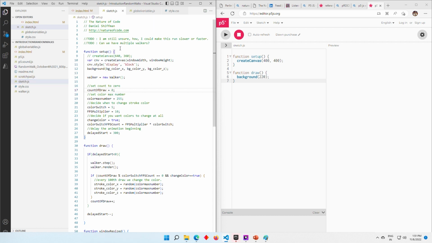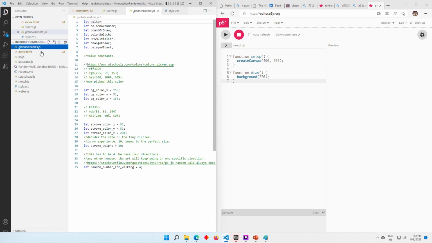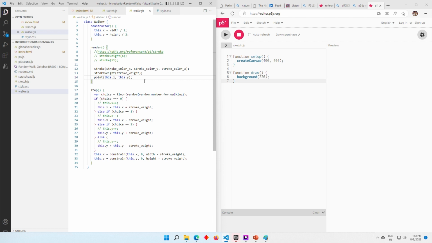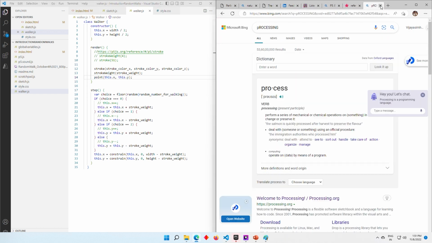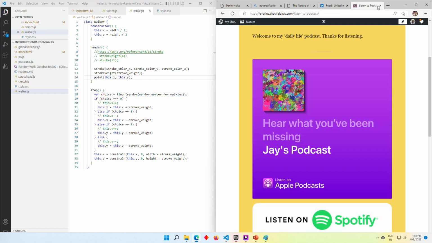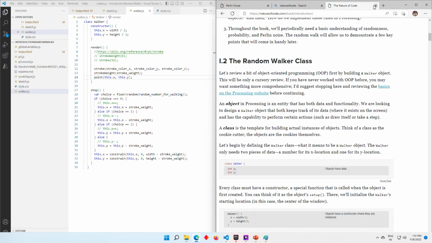One thing I'm trying to point out is you will notice that I'm using multiple files in my project. Now in the P5.js editor, I understand there is an option to include multiple files, but what I do normally is I simply copy paste the code from all the files into that one editor page, sketch.js. So if you want to run my code in the online P5.js editor, then it makes sense that you go ahead and copy the entire code into the P5.js editor. So there you go. That's what I was trying to explain there.